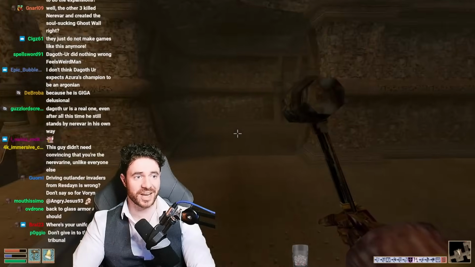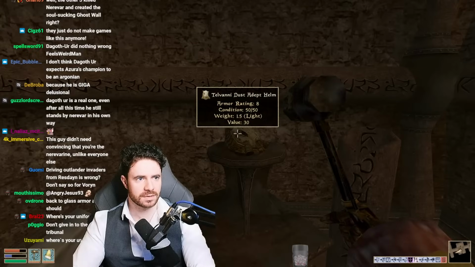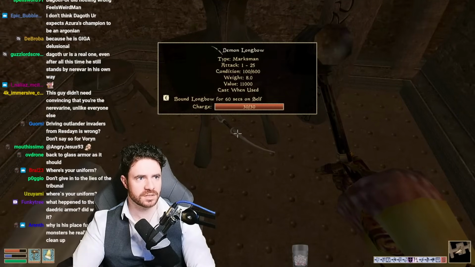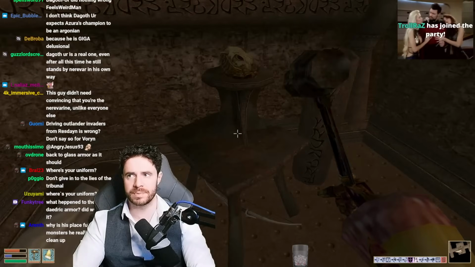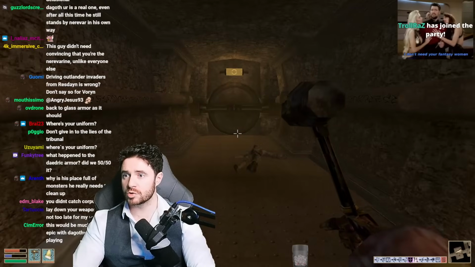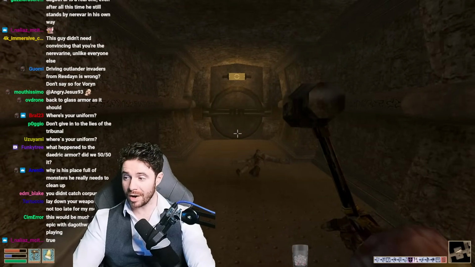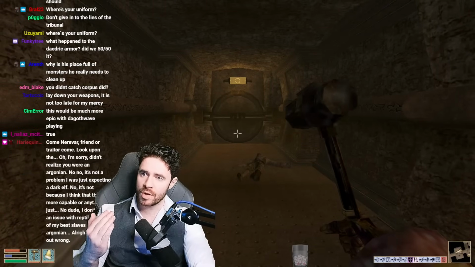Dagoth was told to protect Kagranak's tools, and he did. Demon longbow, or casts bound longbow. And he did protect Kagranak's tools, and when the tribunal returned and said, hey, give us the tools, he said no. And you know what? He was right to say no, because what did they do with them?